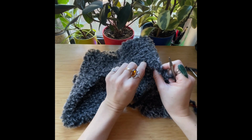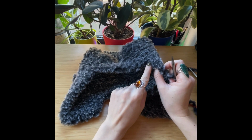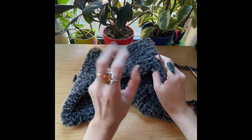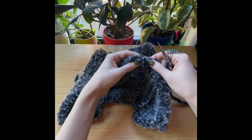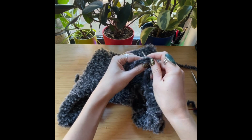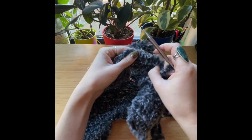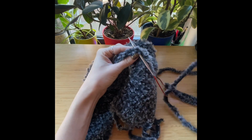We want to pick up for the adult size, we're picking up 14. So I'm going to be picking up two extra stitches here and two extra stitches here. And I'm going to pick up from the wrong side by just flipping it over like this. And I'm just going to come in here like that. So my needle's coming from the wrong side to the right side.